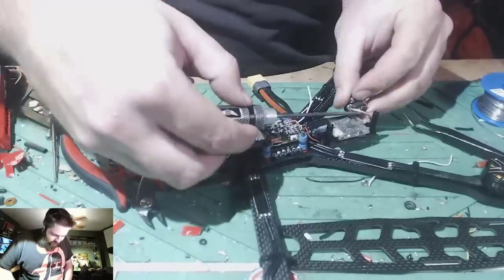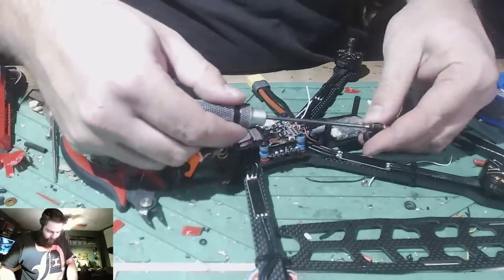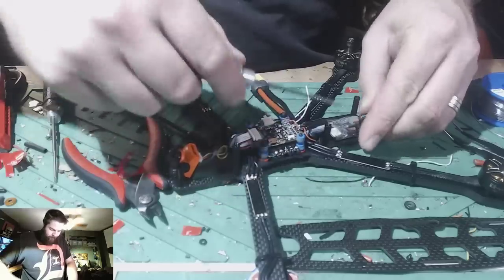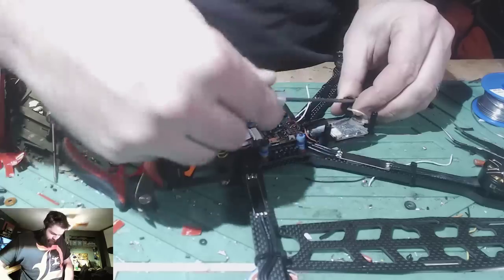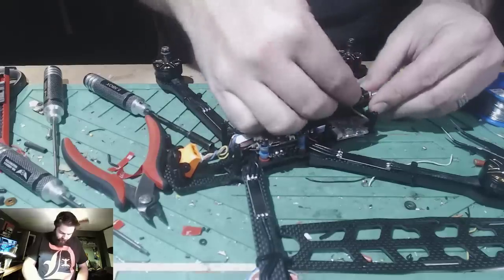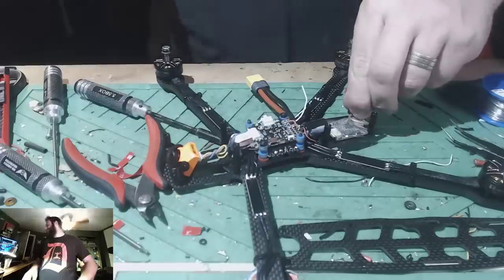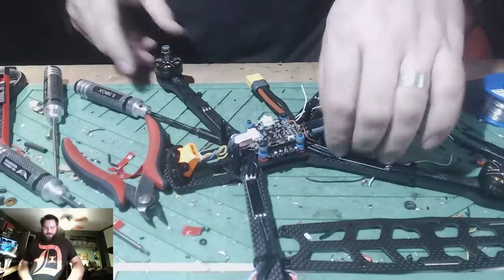You get the opportunity to choose from lots of frames out there. If you want a cheap frame, the TBS source is a really good call. There's plenty of other cheaper frames you can go get. If you want something that I've thought through, and that I have personally counted each screw for, and I do miscount, so if I give you the wrong amount, my bad. Just email me. I'll get you some more screws.